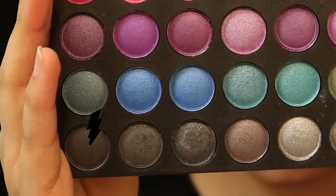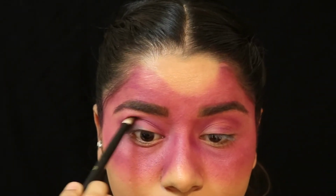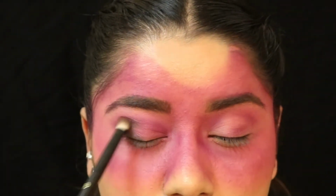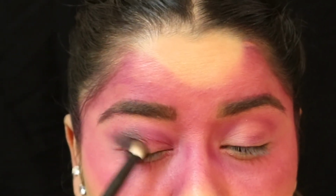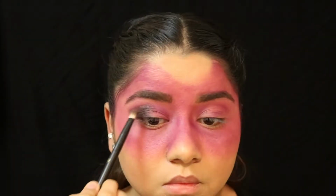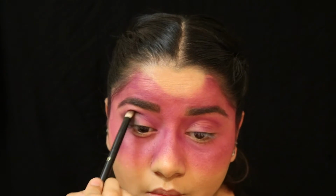The next color which I'm taking from the eyeshadow palette is a black color, and I would be using it on the outer corners of my eyes, and then using a small blending brush I would be blending it on the outer corners of my eyes, creating a V structure. Just keep blending it until you get a smooth blending effect.